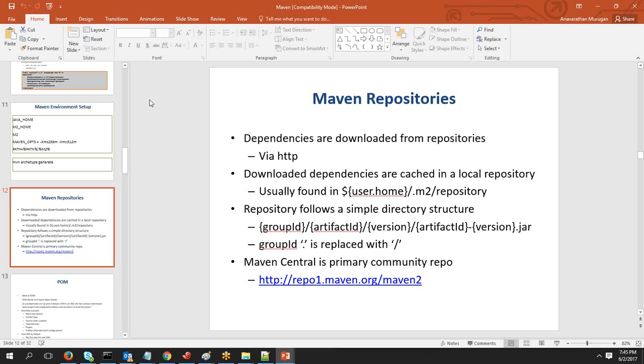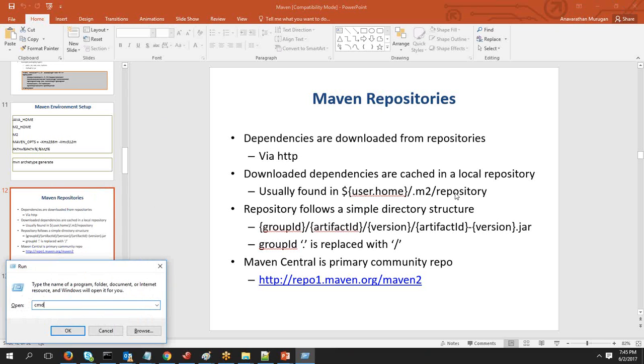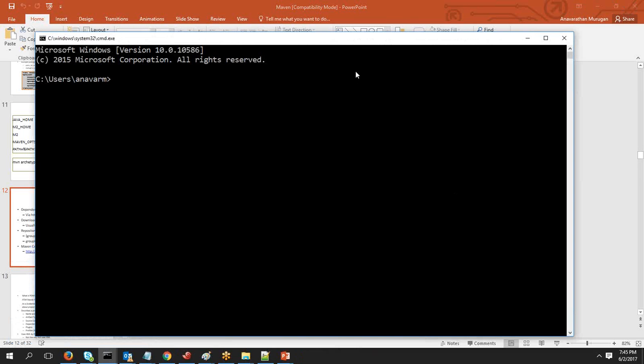Under that home directory, there will be a folder called .m2, and in that you can find the local repository. So how do I know what the home directory is? Especially if it is Windows, then if you open a command prompt, you'll get a directory, and this directory is the default home directory of the user. In the same way, if you connect to any Linux machine, the default directory on which you will land is always the home directory of the user.